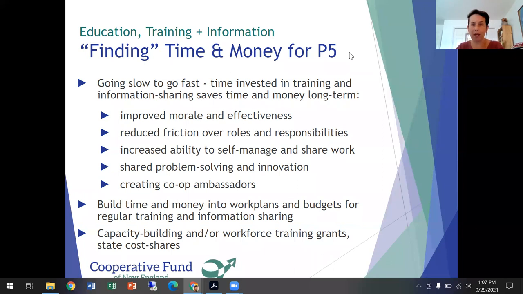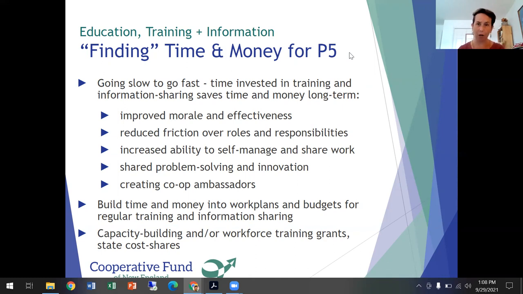So, if you take the time to do the assessment of what are the top two or three things that would make a big difference to our effectiveness if we had a good understanding of them, then go ahead and figure out who could train you on that. Can you get mentorship from another co-op? Sometimes even workforce development, like in Massachusetts, the Workforce Development Fund will match 50% if you get training on certain things.